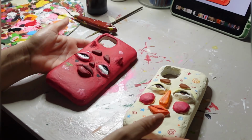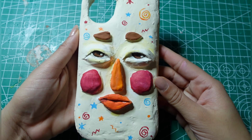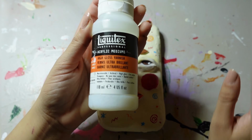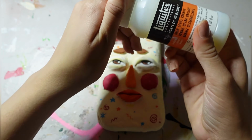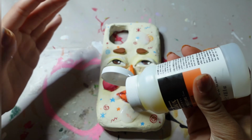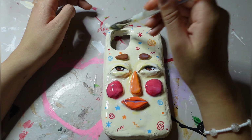Last thing we need to do is varnish them. So now that they're done, they look so gorgeous, but they look a little too matte and flat. So I'm taking this varnish. I love this varnish. It is a bit pricey, but totally worth it. Way better than Mod Podge. And I began to just squirt it on there. I did add a little too much on this one.